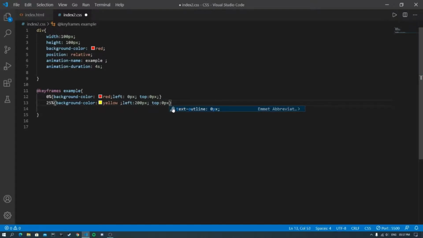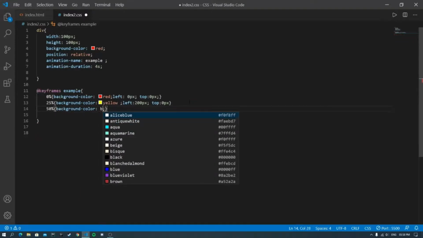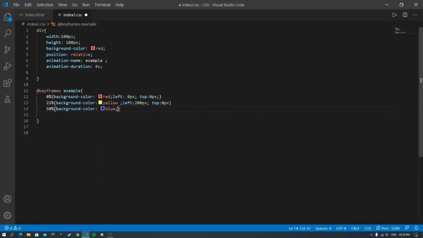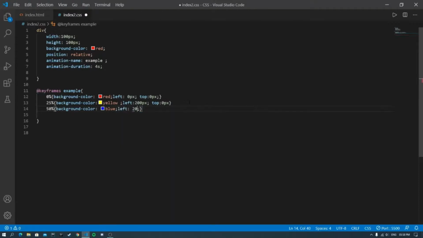I'm going to make it 0px. Then again just save this file, come below, and write 50%. Inside this I'm going to write background color as blue, and then you can type left equal to 200px, and top equal to 200px.